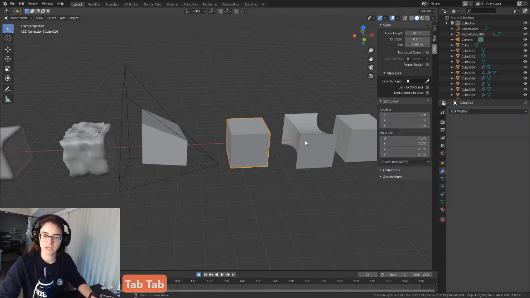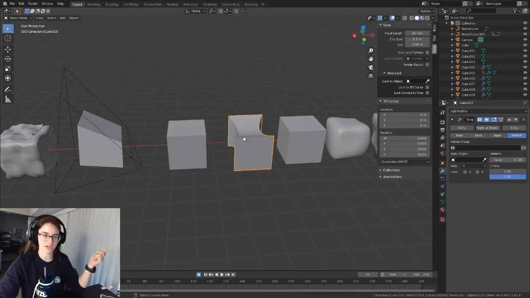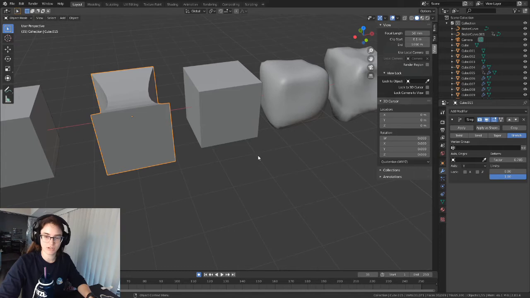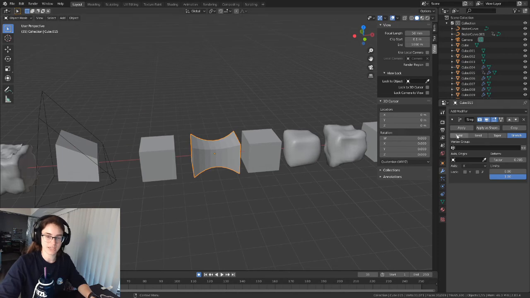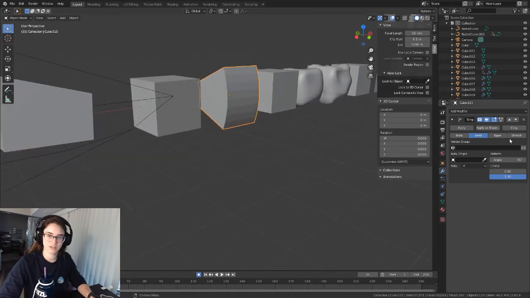Simple deform. Simple deform, again, is going to rely on how many subdivisions you have, but if you need to twist, bend, taper, or stretch, so I put them all on this cube, I can choose which axis I do it in, but I can twist my object, bend the object, taper.